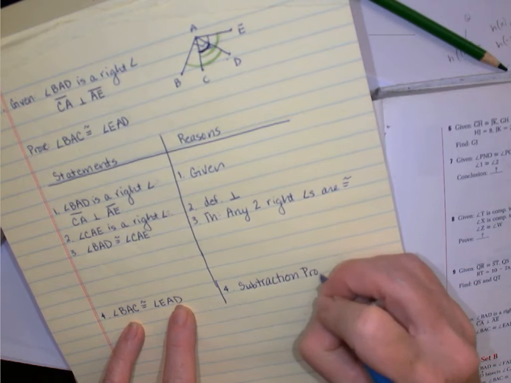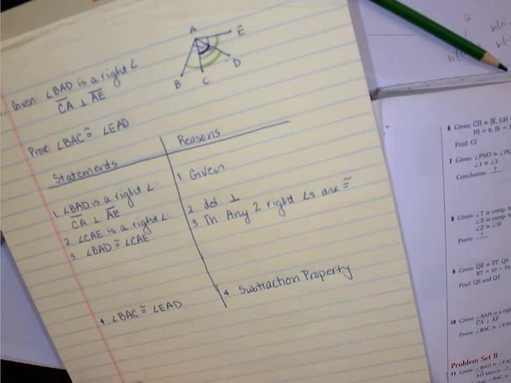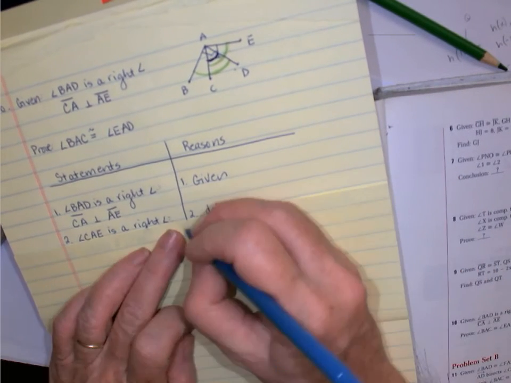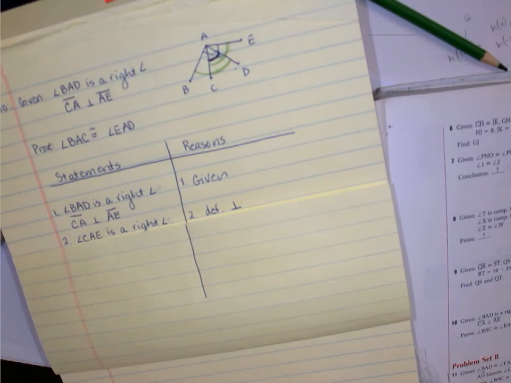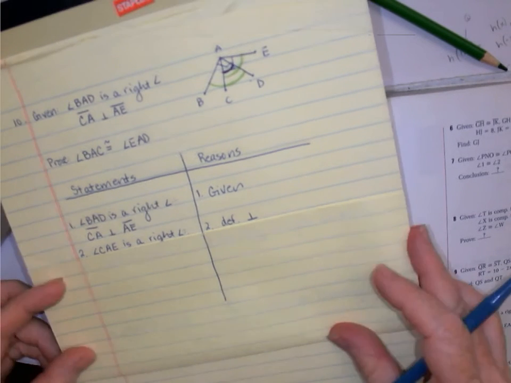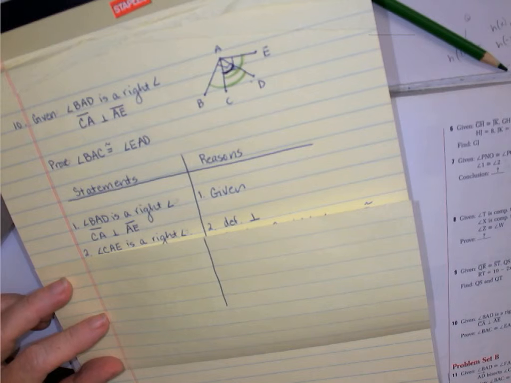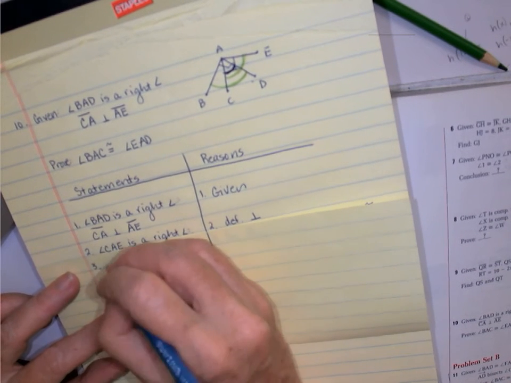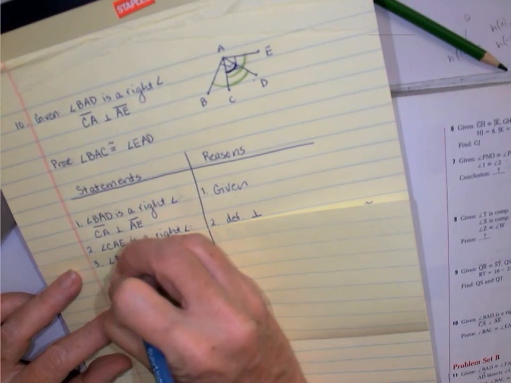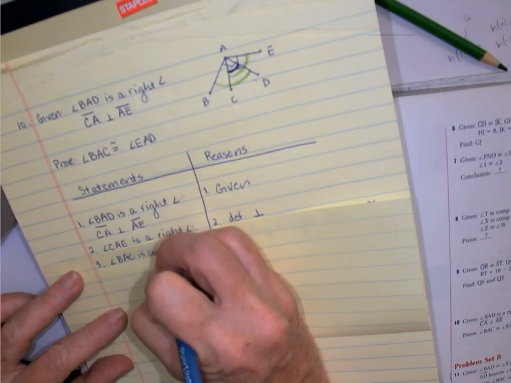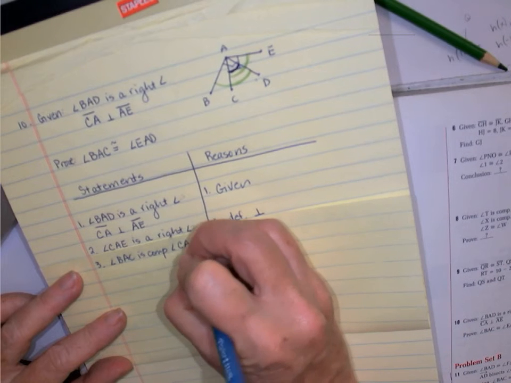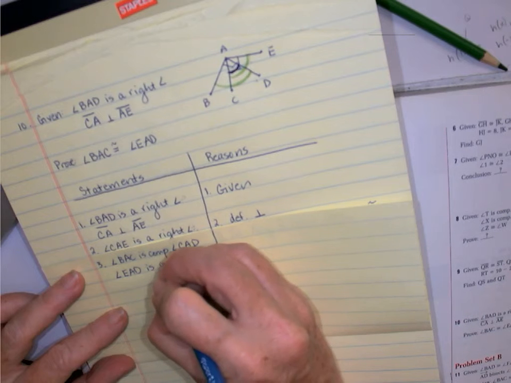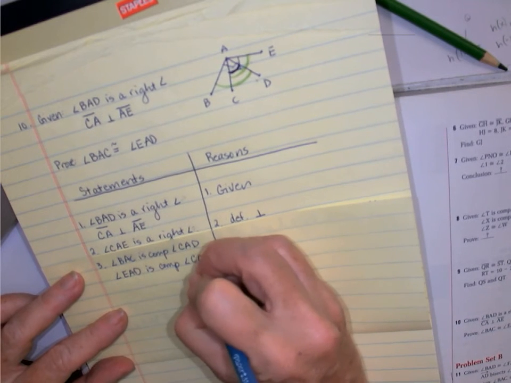And yes, there are other good ways that you could do this. In fact, I'll show you another one. Here's another direction we could have gone in, and this would have been fine. You have another property that says if two angles form a right angle, then they must be complementary. So here's another good direction. You could have said angle BAC is complementary to angle CAD, and angle EAD is complementary to angle CAD, and that's that theorem.